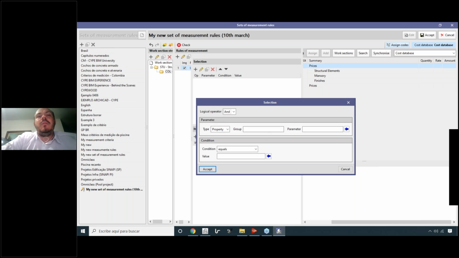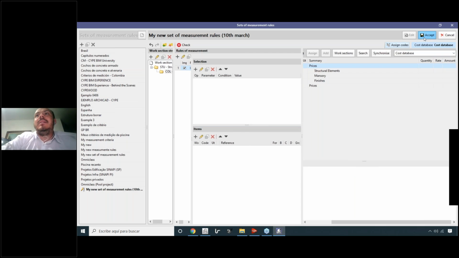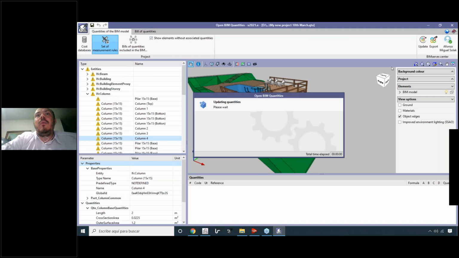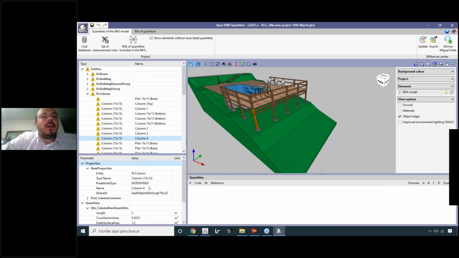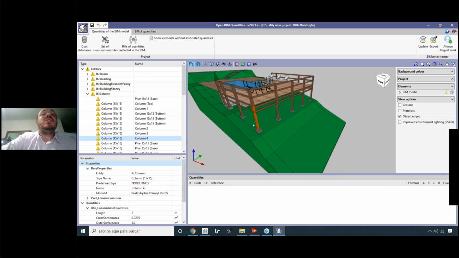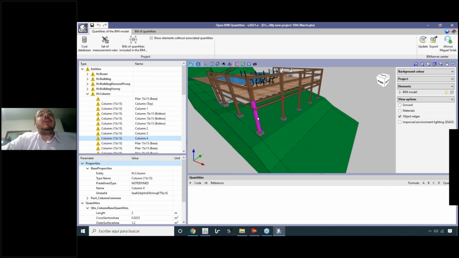Which parameter would we select? The parameters related to the identity of our project. I would like to select all the columns of my project that have the type name column 15 per 15, for example. Okay, so we could do that, or we can create another type of criteria.